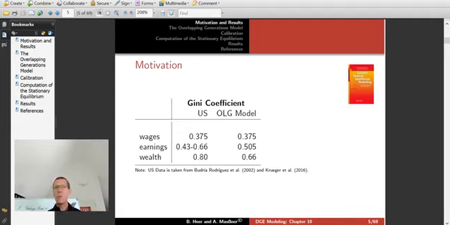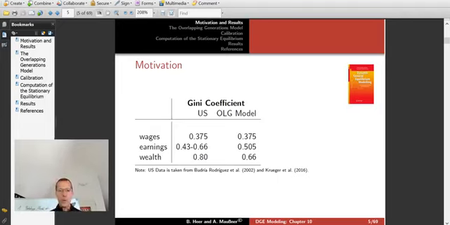So somewhere you have to start. Somewhere there must be an origin of inequality in our model. You can start with unequal abilities at birth, so that people have, for example, different intelligence. You can start with different human capital distribution at the start of the working age, or you can start with the productivity distribution of the workers, and that's where most models of distribution start, with a distribution of the productivity among the workers, which translates into a wage distribution characterized here by a Gini coefficient of 0.375.